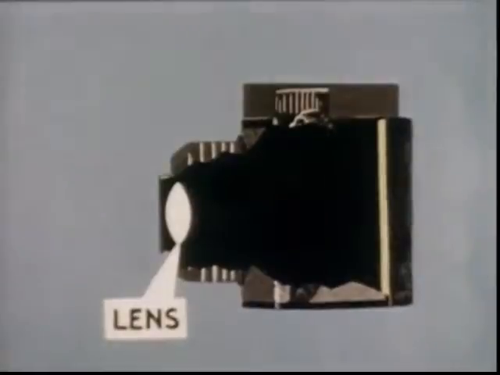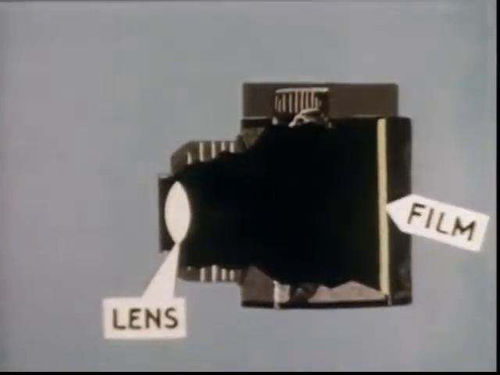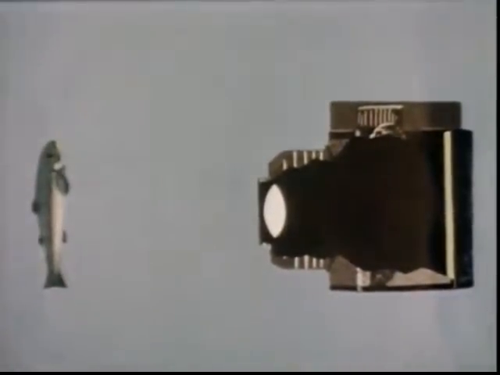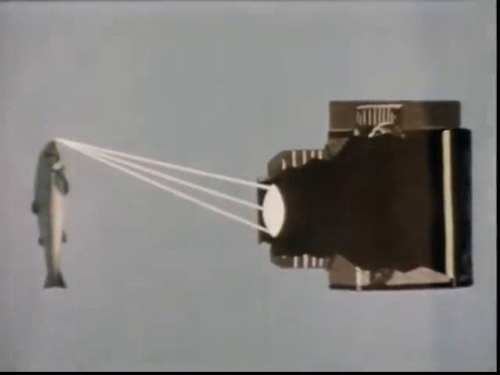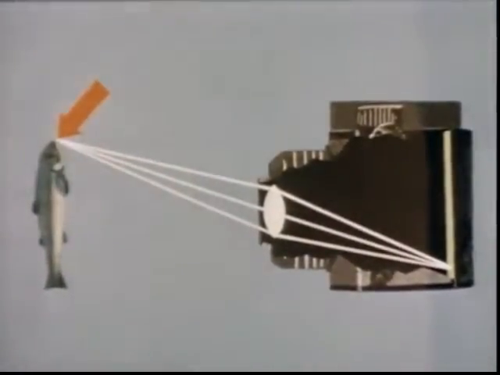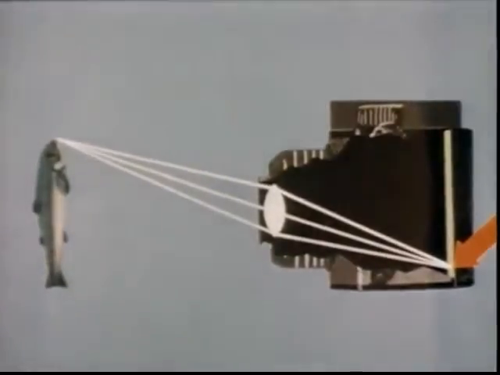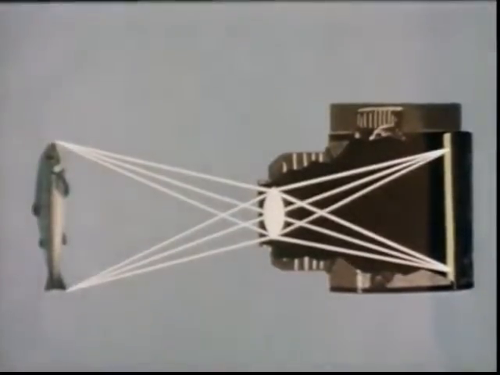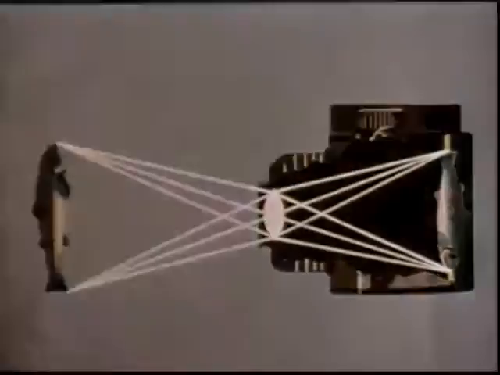A camera is simply a light-tight box with a lens. At the focal plane of that lens is a sheet of light-sensitive film. This is how an image is formed by light rays. Light reflected from, say, the nose of the fish enters the lens where it is refracted and brought into focus on the film. Light from this point on the nose focuses at this point on the film. The same thing happens to the light from a point on the tail and from every other point in the picture area. So it all adds up to an image on the film, which becomes a permanent photographic souvenir when printed in Bud's darkroom.